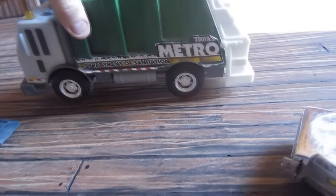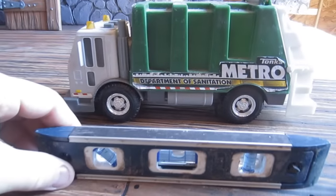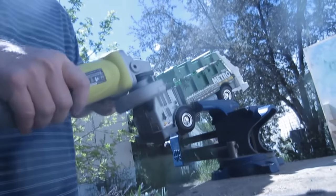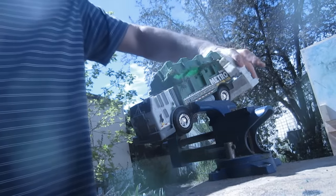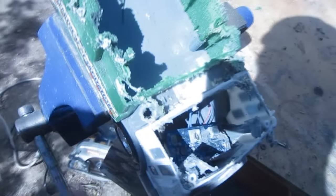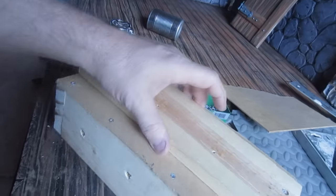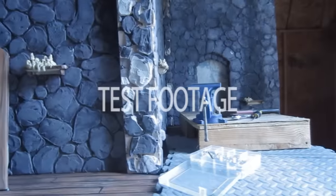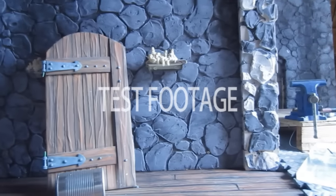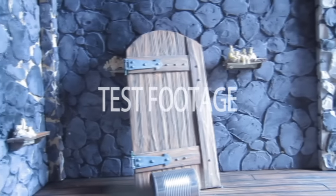My first idea was to use one of my son's toy trucks that he doesn't use anymore. I picked this green dump truck and I took my grinder and ground off the top of it — pretty fun if you ever wonder what's inside one of those things. Then I made a little box around it out of one-by-fours and screwed it down, thinking the camera could just ride along that. What I didn't think about was the wheels on the dump truck had a good tread on them, so when I shot some test footage, there was quite a bit of vibration.